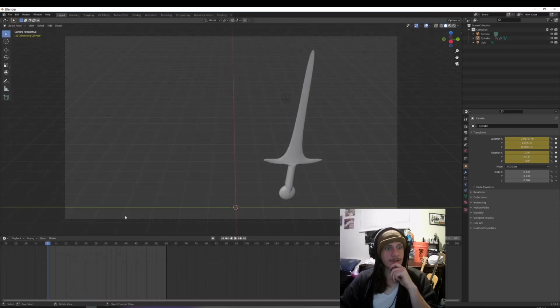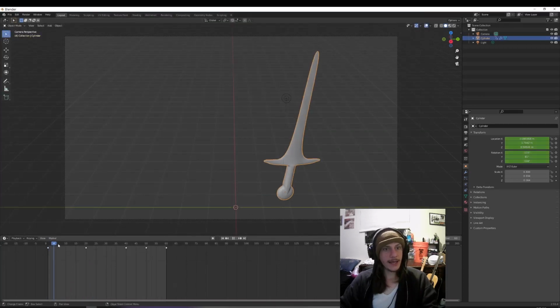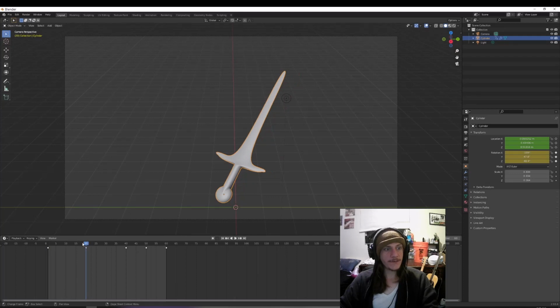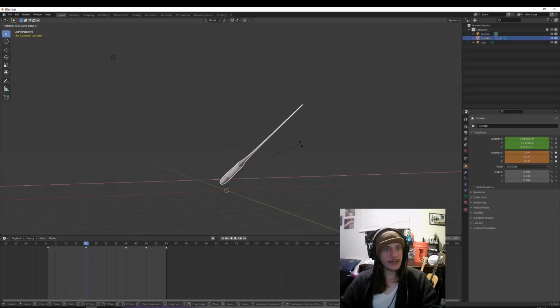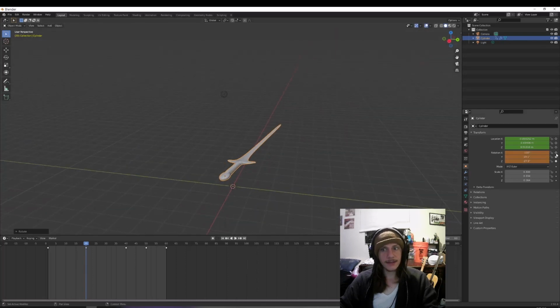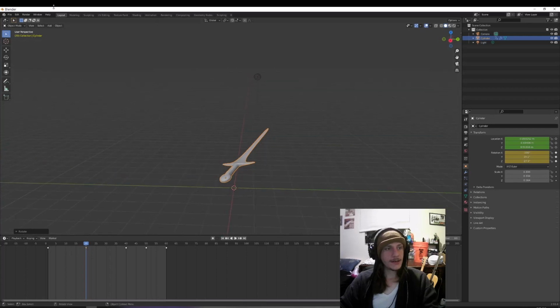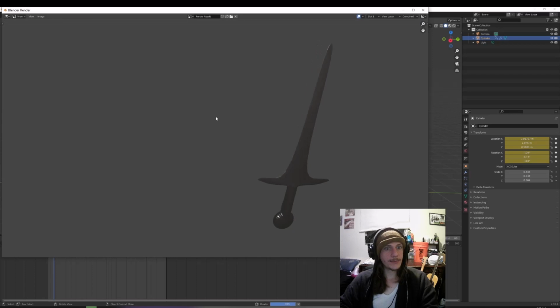And another thing I'd like to do is when it swings, I'd like it to be at a more painfully low angle. So I'm going to knock this down way down like that. Now it's like a nice deep cut. So now render the animation, and it's going to go much lower. Nice. That was a good old swing. And then we end it with that little breathe animation there.